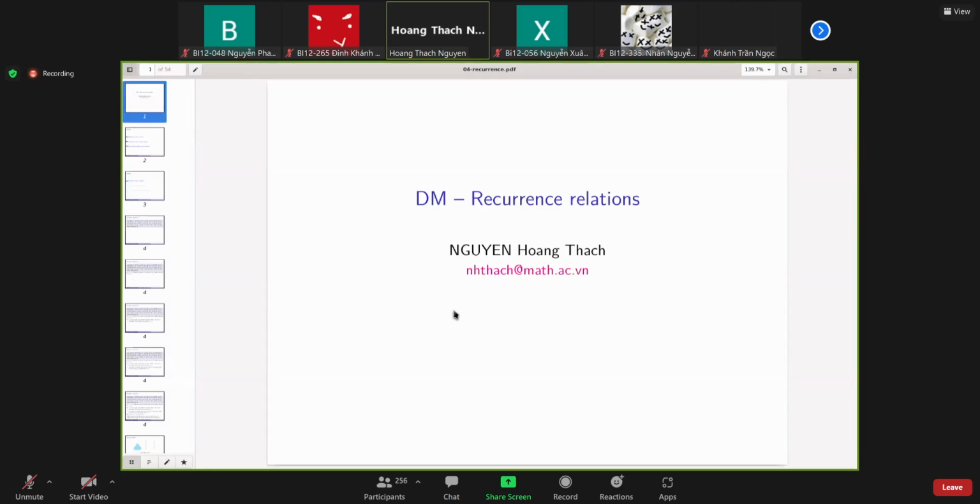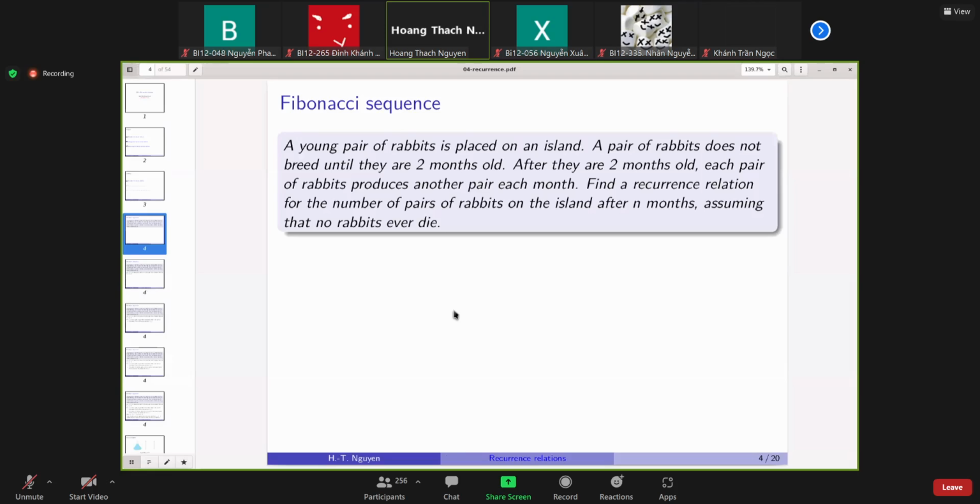Okay, so now suppose that initially we have a pair of rabbits, and newborn rabbits need 2 months to become adult rabbits that can reproduce. And in this puzzle, we suppose that the rabbits do not die, and that means that after 2 months they will continue reproducing forever.